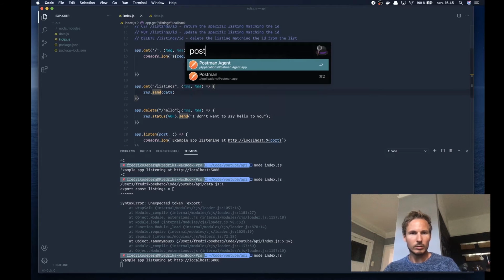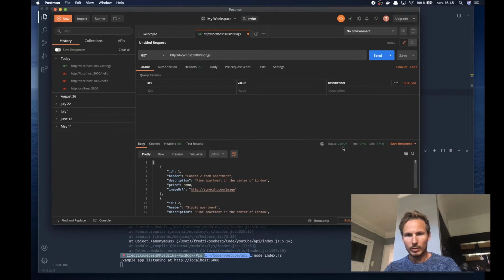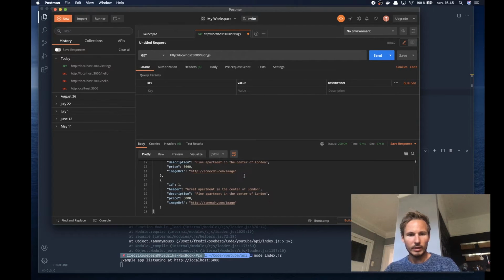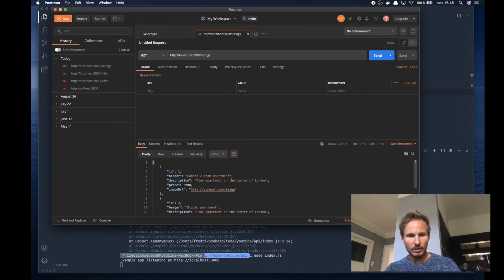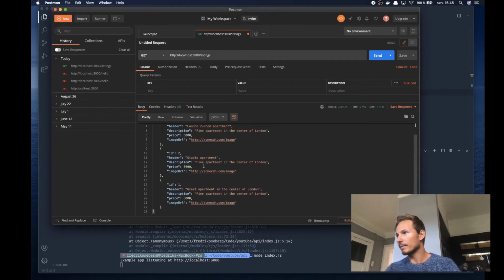So let's go ahead and just do that in Postman as well. And we'll go GET, and you can see that automatically we get a status 200 OK, and it's a little more neatly organized in Postman. So here's our data set.